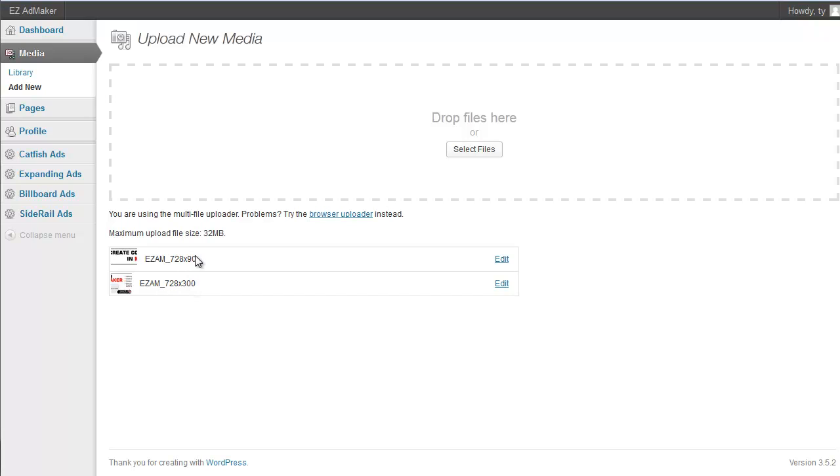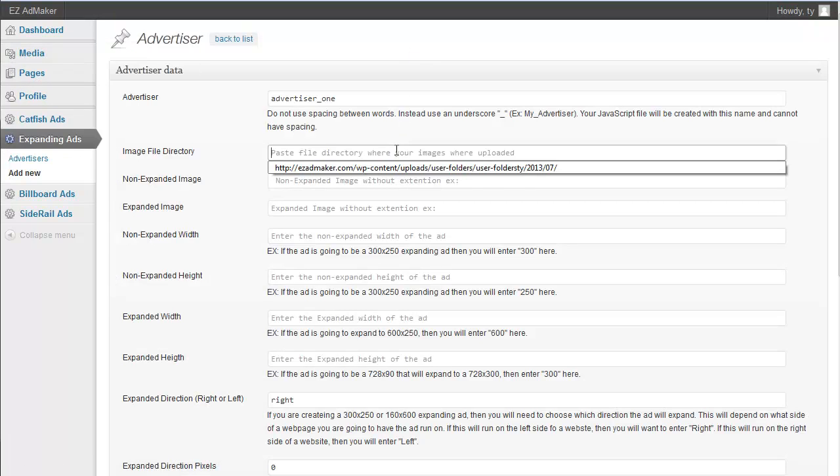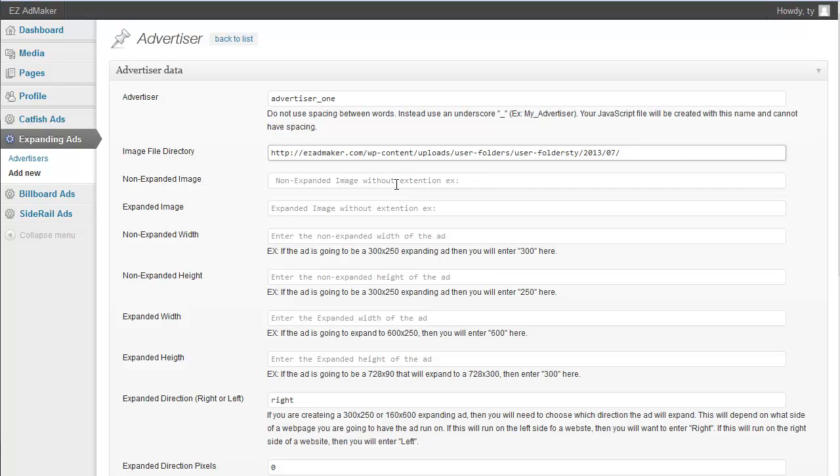Okay, so I'm going to go ahead and copy this here, and I can come back here, and since this is the same exact folder, the same month, same year, I can use that one.